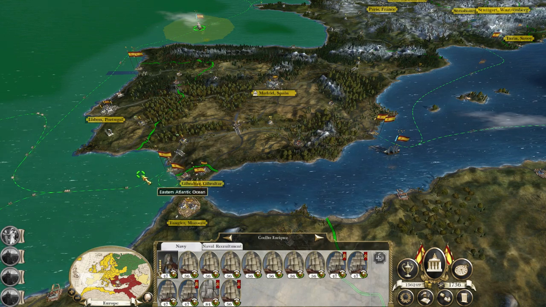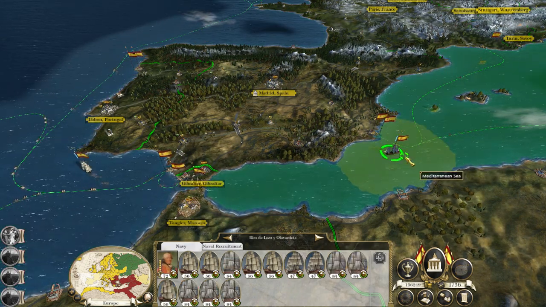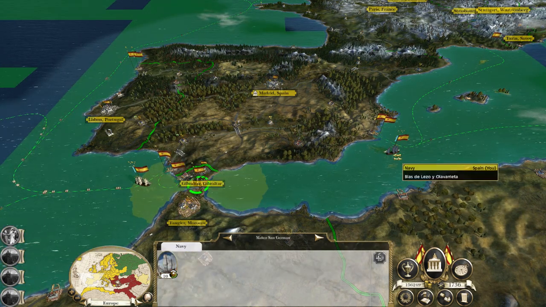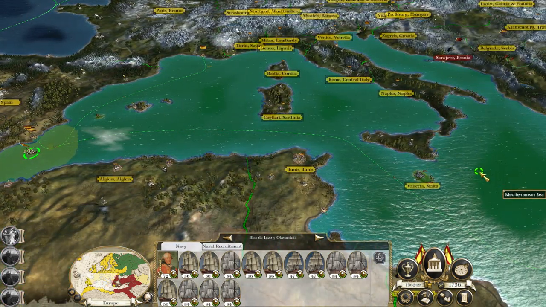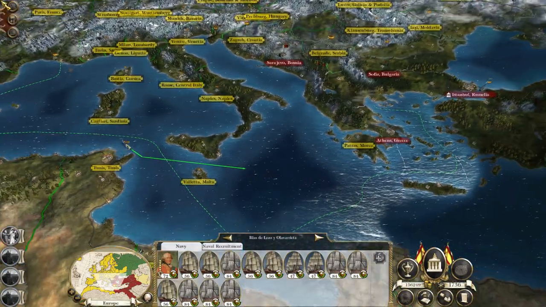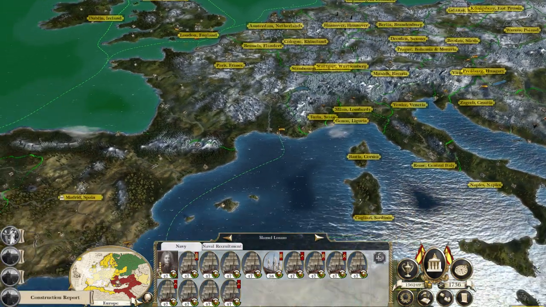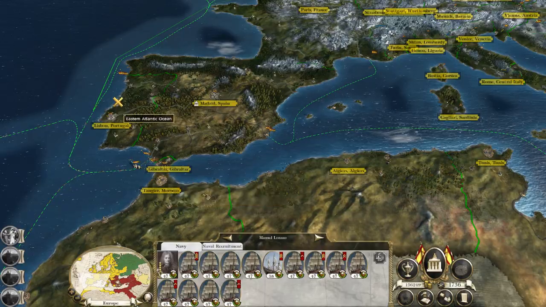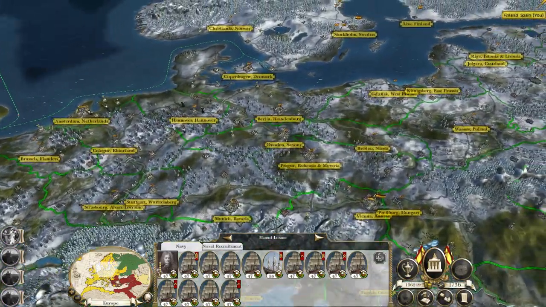So we're going to send an army towards there. We move this fleet down here just in case. Then we'll have two fleets. We've actually got a lot of naval power here. We've got this fleet as well that's going to come down. So we've got 1, 2, 3, 4 fleets, most of which, once this is all done in Europe, will actually head off towards the Mughal Empire.